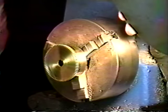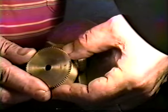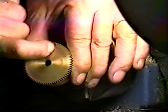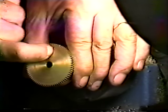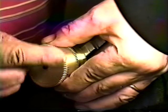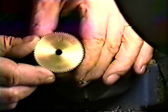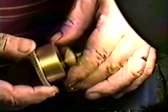I also did one last week. A gentleman brought me in and he tried to repair it himself, and what he did, I hope you can see this, he went just a little bit too deep into the barrel plate when he made his cuttings to put his teeth in, and he also had a big gouge up in here. So I wasn't going to mess with that. I just cut all the teeth off of it, made a ring for it and put a new ring on, and then I filled in all these cracks with solder and made a nice looking barrel out of it.